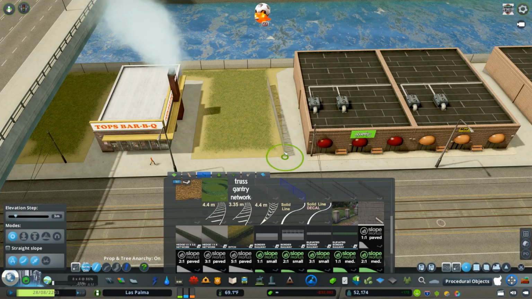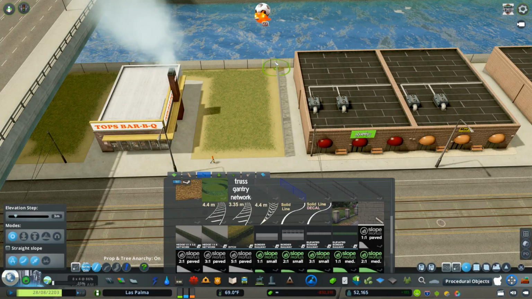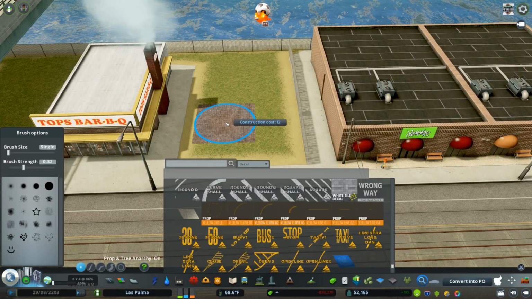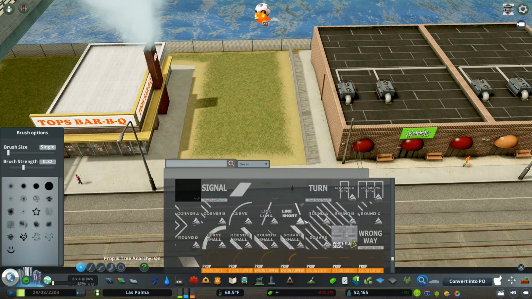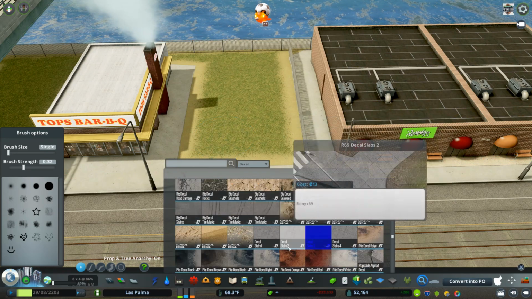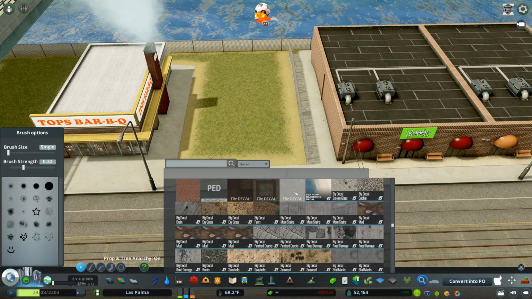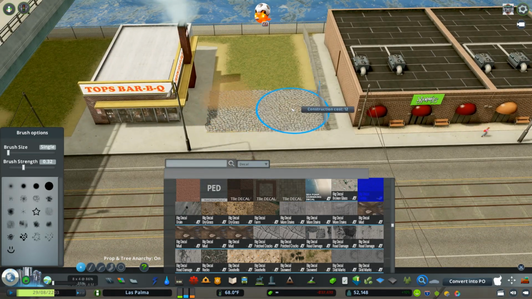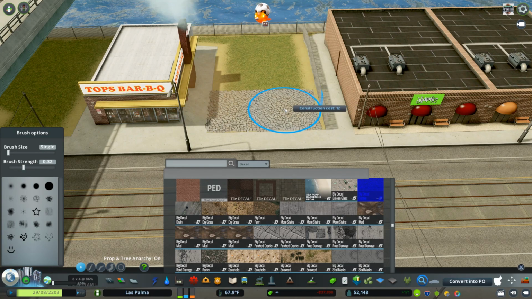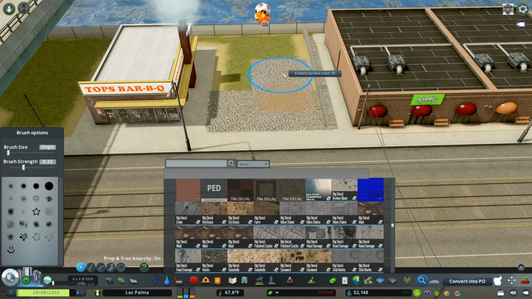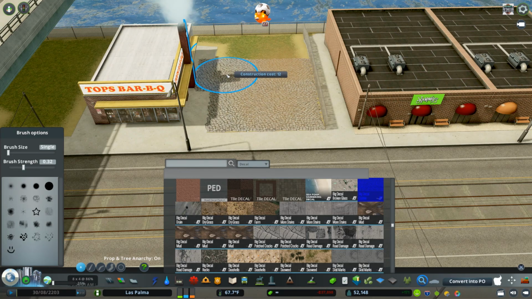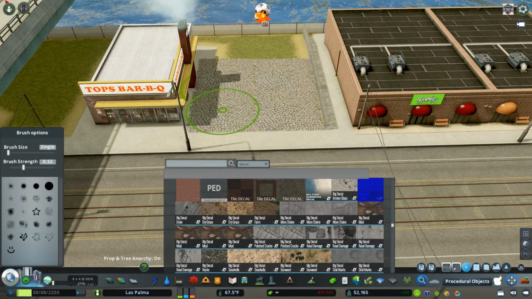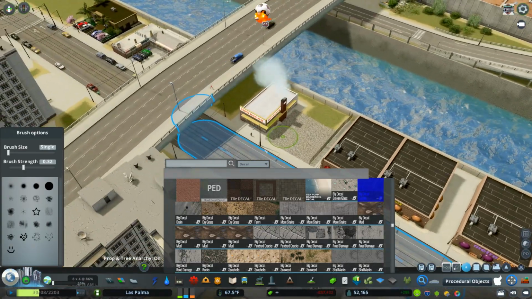So, the heart of downtown is, I'm looking forward to building down that way. And the tram and public transportation and all that in this area has been heavily used and is getting bigger and bigger. And things are really starting to come together for the downtown. And I haven't made a downtown in quite a while, so I'm really enjoying using the assets and different things to make this downtown. It's been fun so far.